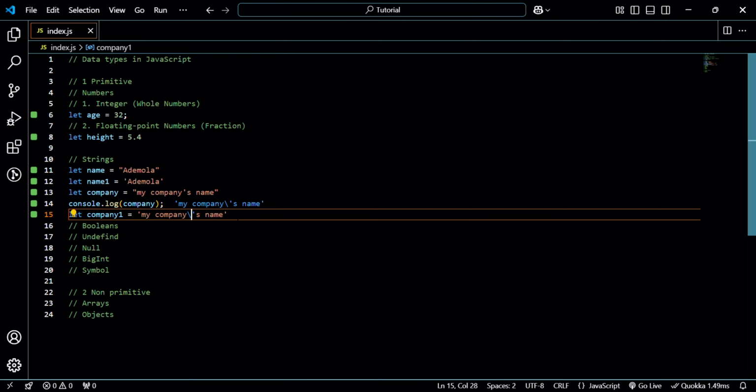The JavaScript takes your apostrophe in your sentence as part of the string, so to navigate that, you have to use a backslash to let JavaScript know that your apostrophe is actually part of the sentence.